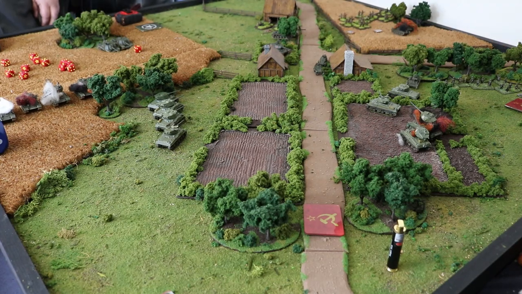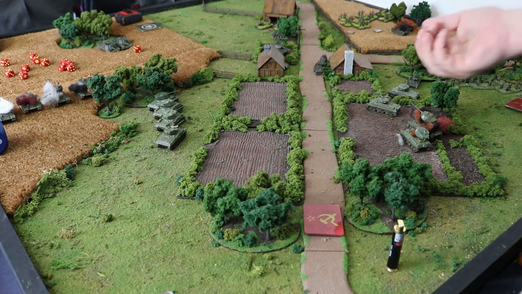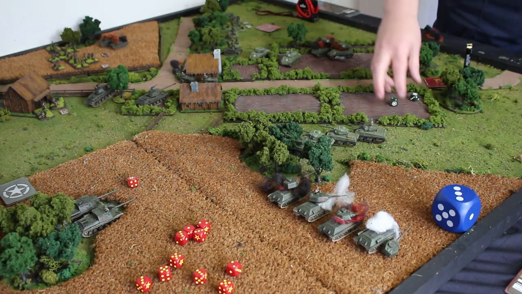So, 2 bazookas into your T-70. Right. Okay, so you know in doing that, you're no longer stationary, and you're no longer gone to ground. For that, I can target that model and shoot everybody in the unit. So I'll shoot with the tanks first then. That's probably a good idea. So, 2 shots. Looking for 3s. 2 hits. 5 power checks. Boom. Boom.